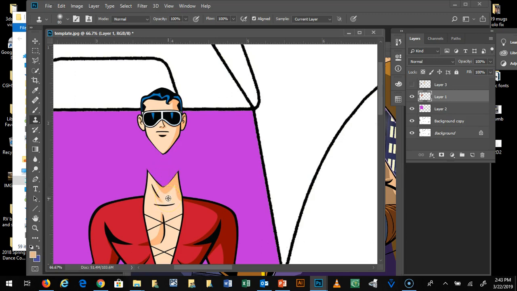I'm going to left click down here on his skin, and I'm just going to start coloring like that. Oops, that's too much. You can also make the brush a little smaller if you need to.